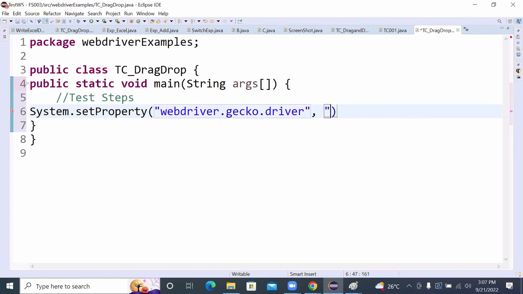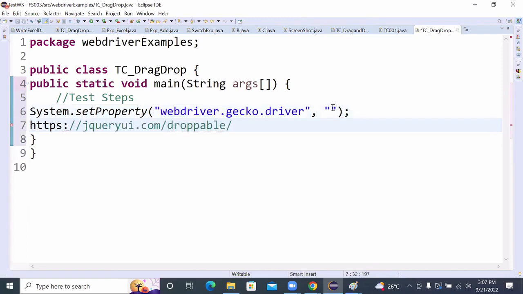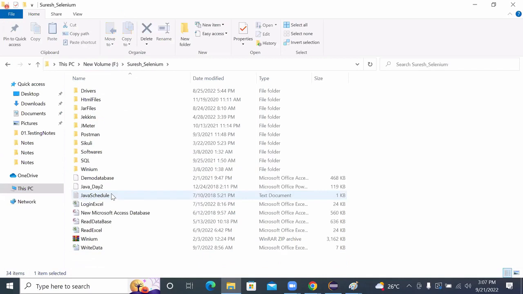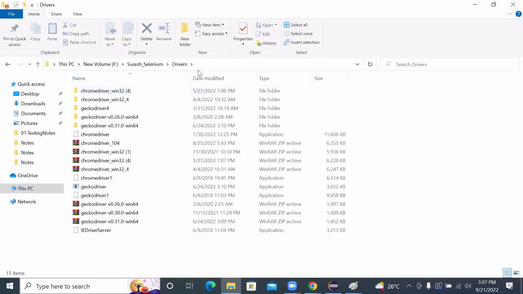After that, you need to provide the path of the driver exe file.